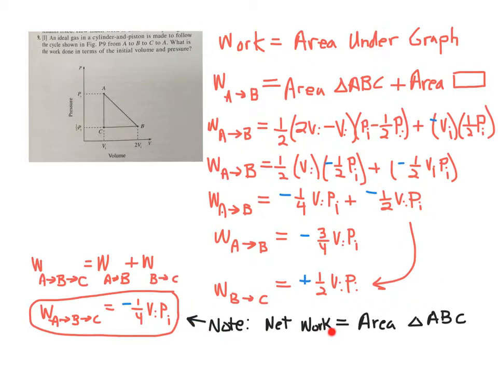Bottom line, the shortcut would have been down here in black. All you need to do for any process that's circular is find the area of the enclosed shape. In this case, it's a triangle. All you have to do is find the area of that triangle, which is negative 1/4 v sub I p sub I. I think the solution set will say that the area is positive, but here there's more work done by the gas than on the gas, so technically you should put a negative in here for the net work done by the gas. I guess if you're asking, it's doing that much work. In terms of being consistent with the signage, it'd be negative work because the gas is doing the work.